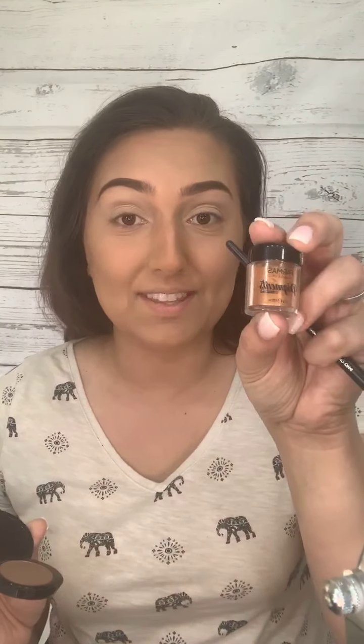Hi, Vicky. Hi, Kim. All right, I'm using my fluffy brush. This is warm taupe. This is a Farmasi eyeshadow, so I'm going to be using this one a little bit. It's just a really pretty natural color. And we're going to be using this loose pigment. I'm so excited. It's bronze dust. It's so pretty. I should have swatched it on my hand before I got on here, but I don't want to make a big mess.